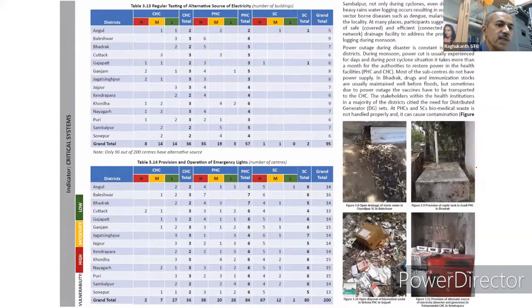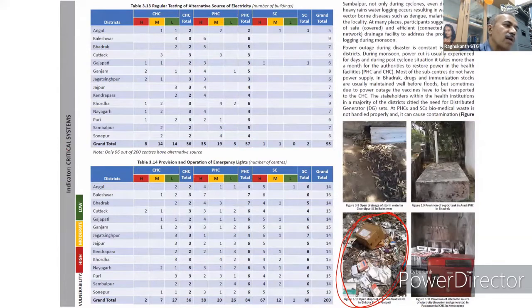Another thing is the drug storage or the biomedical waste. You can see some hospitals, this is also a huge hazard. This is how they are dumping the biomedical waste. Some hospitals have nice pits where they dump, septic tanks and other things. Some places they dump just on the road itself. It will cause a health hazard at a later stage.